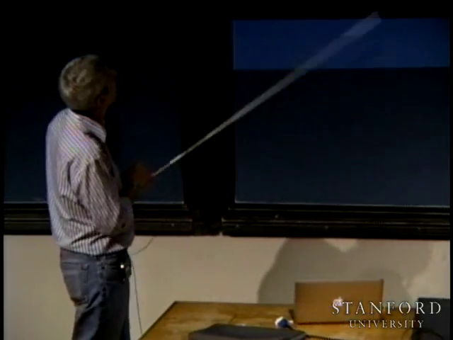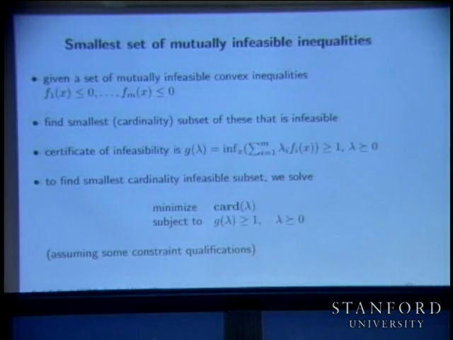Okay, so how do you do that? Well, you do it as follows. You look at the dual function, that's g of lambda. That's, again, by homogeneity, has to be bigger than 1 and lambda positive. And so what you'd do is you'd minimize the cardinality of lambda subject to g of lambda bigger than 1 and lambda bigger than or equal to 0 here. If lambda i is 0, it means you didn't use f_i in constructing your proof of infeasibility. So a sparse dual certificate basically corresponds to identifying a small subset of mutually infeasible constraints. So that's how that works.